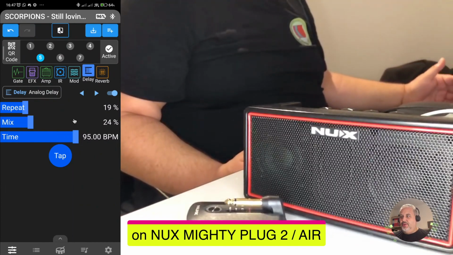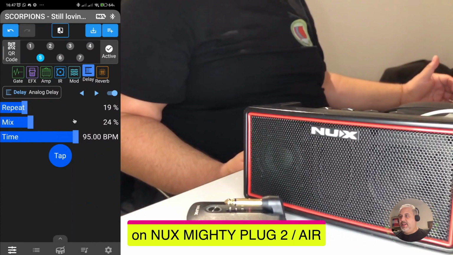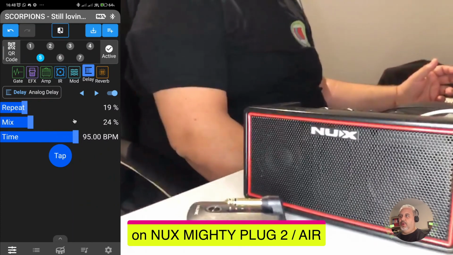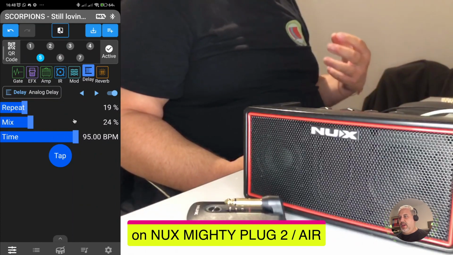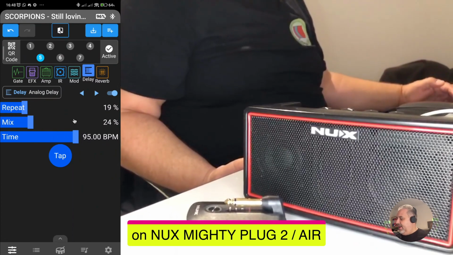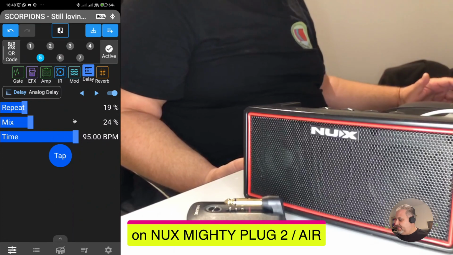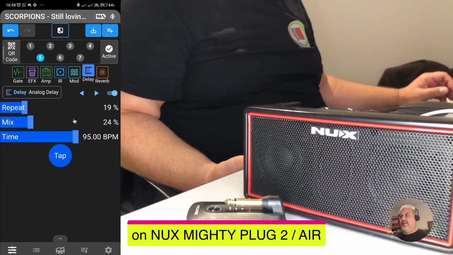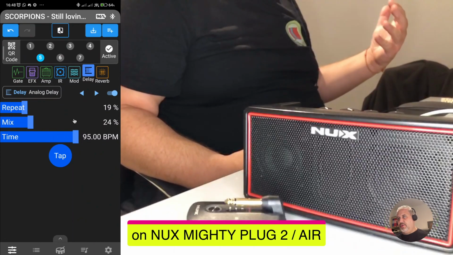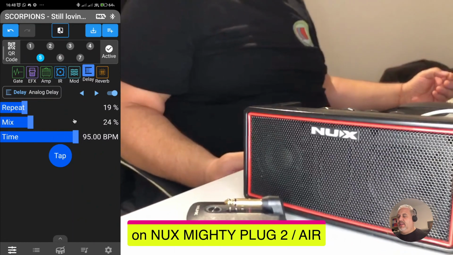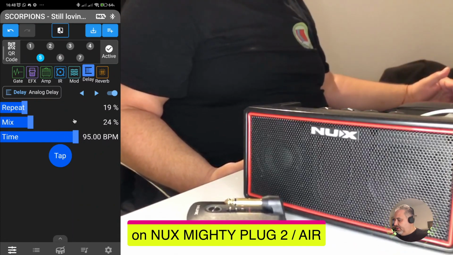You see the repetition is not so high, 90%, 20%. The mix is a quarter, more or less, so it's not a delay that is pushing too much and becoming preeminent. And for the frequency, I picked 90-95 beats per minute. So I would suggest something like that because it's soft enough not to have too trebling, but it is also frequent enough to hear it, to give you a feeling.